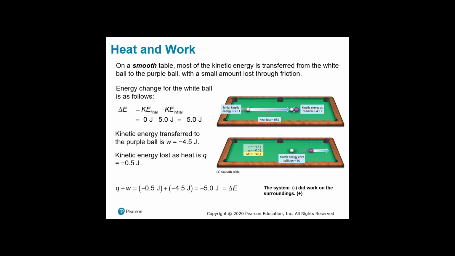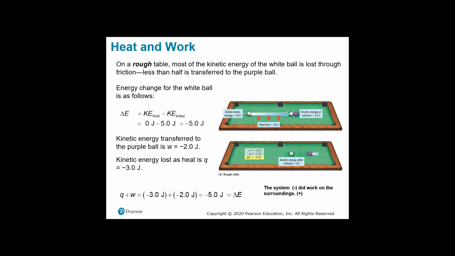That means that my heat and my work have to sum up to 5.0, and they do. So there's a negative here because we released heat into the surroundings, and there's a negative here because we released the work onto something else. Work was not done into the system. Nothing was credited or deposited into the system, only releasing. So this is where on a smooth table, the overall internal energy is 5.0, but the internal energy change is negative because both work and heat did work on the system and it was transferred into the surroundings. Now let's take a look at a rough table.